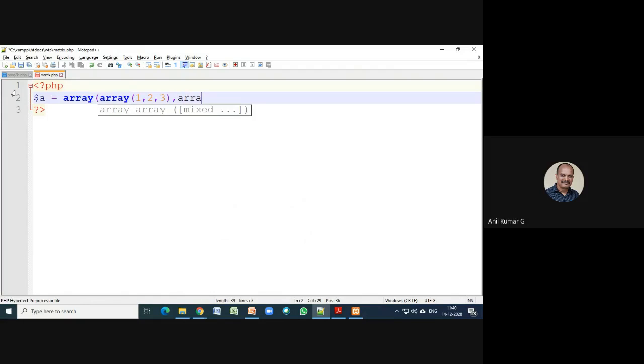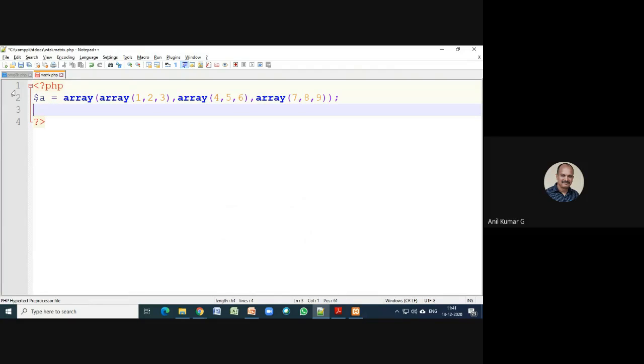Then array of, I will use some random values. Next array of. So this is matrix A.